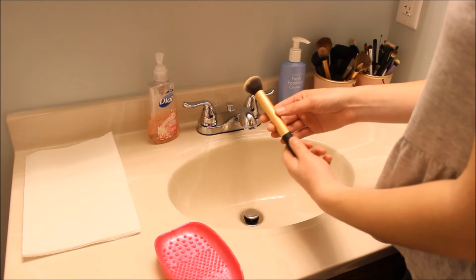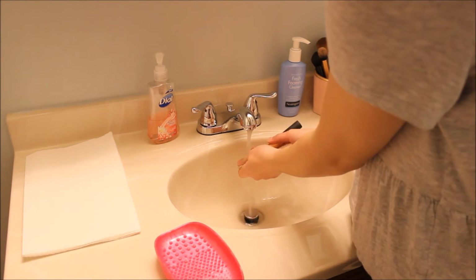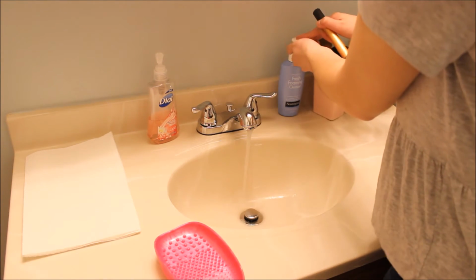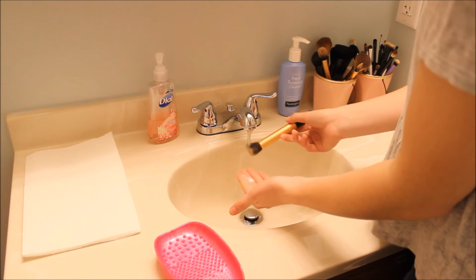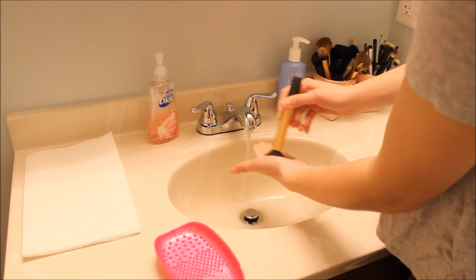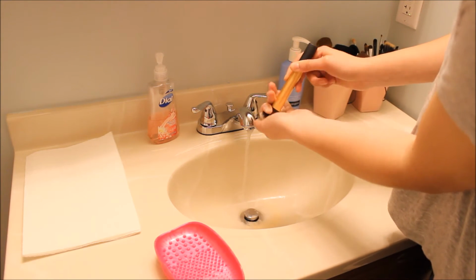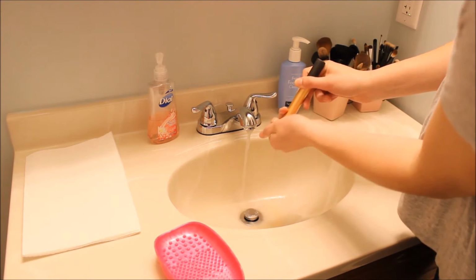Alright, so you're going to start off by just wetting whatever brush you're going to be cleaning first. Again, make sure that the water is not too hot so it doesn't melt the glue. And for the first brush I washed, I just did it in my hand so I could show you guys what to do in case you don't have any sort of cleaning tool like the one that I got from Real Techniques. So basically all that you do is put the soap in your hand, whatever type of cleanser you're going to be using, and start swirling the brush around in that.